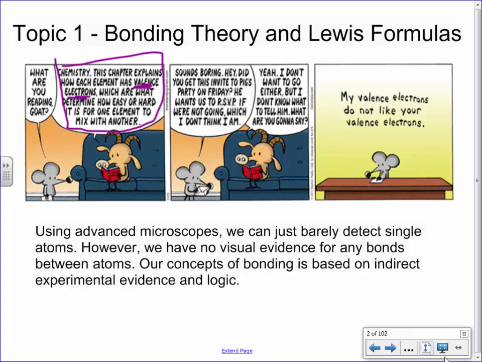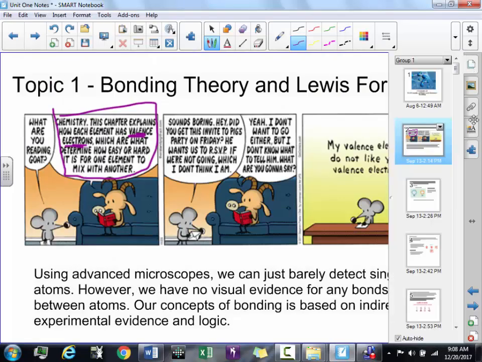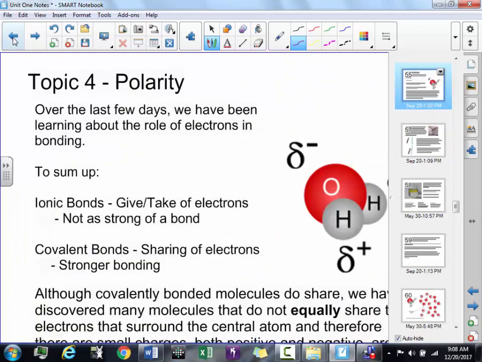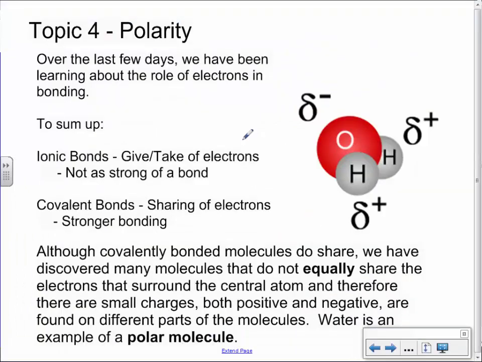So really, if you were to say, what are we studying in this unit? It all comes down to one thing. It's electrons. And that's what we're going to talk about today in our topic: polarity. And how as these electrons interact with each other in different ways, based on shape and electronegativity and a lot of different factors, this is what causes our matter to be as unique and varied as it is. Because honestly, our universe would be very boring if everything was solid, or if everything was gas.